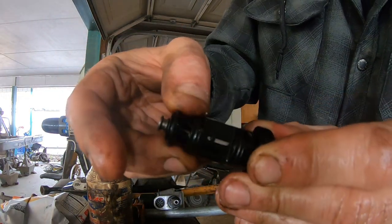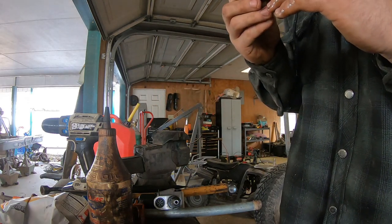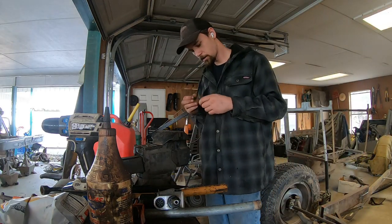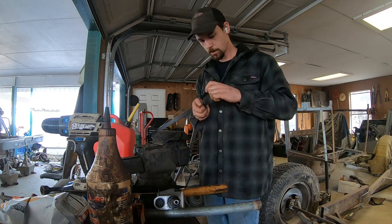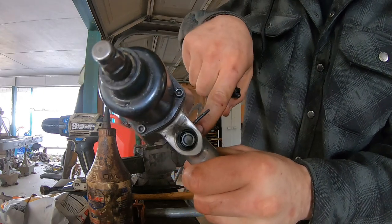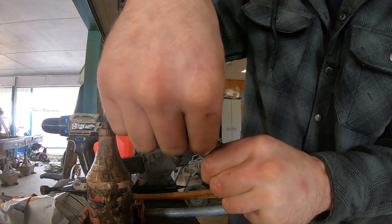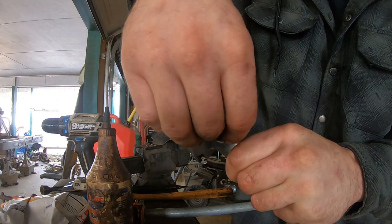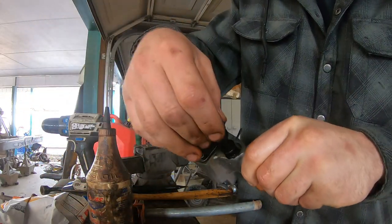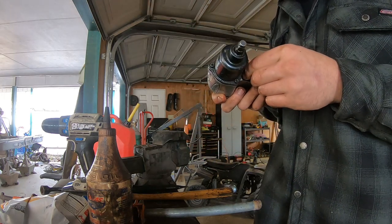So you see the pin right there? That keeps the trigger from spinning. And when you put it back in the impact, let's not forget the O-ring. There we go. So there's another O-ring in the base down here, and all this is an air valve. There's a slot right through there, and this roll pin will go through that. And I bent this roll pin on accident, which sucks.